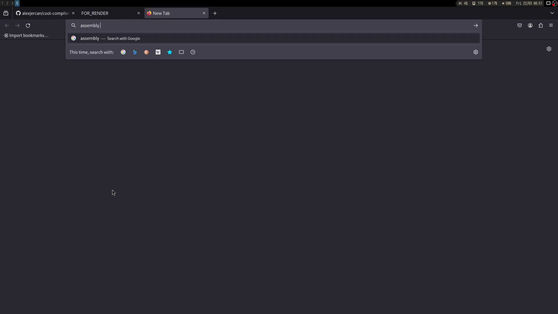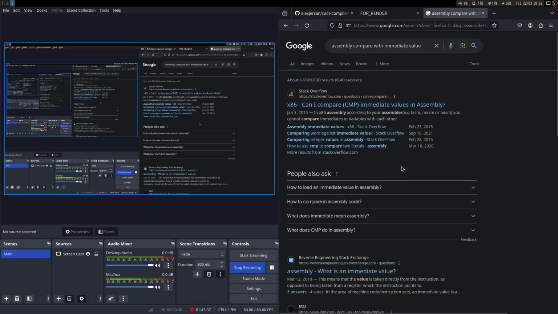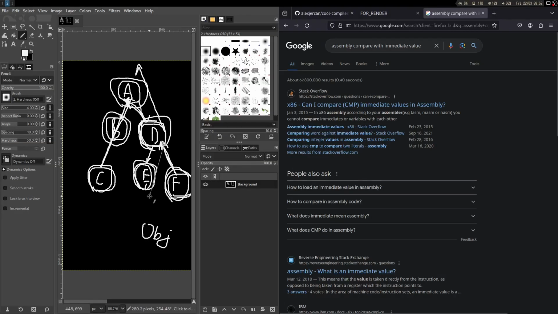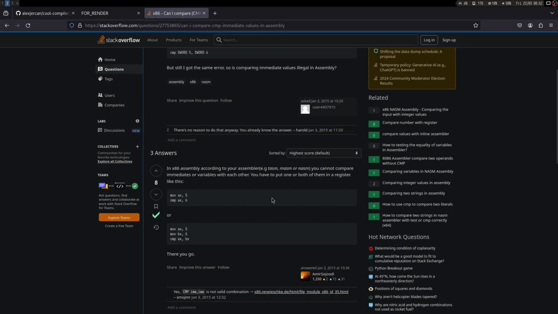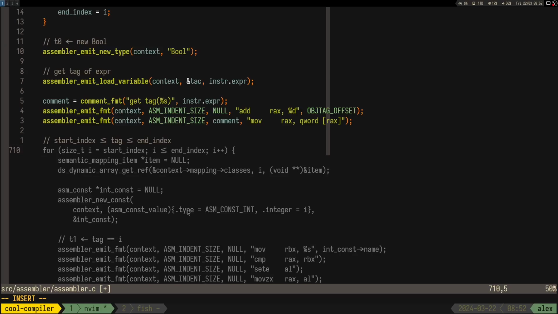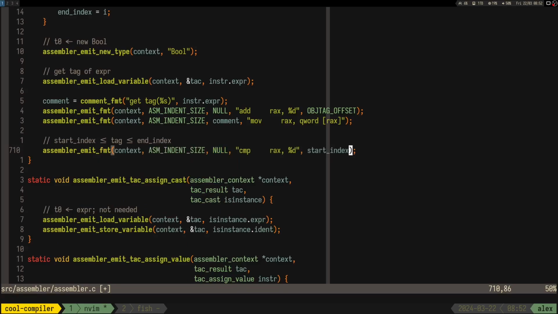Assembly compare with immediate value. Trying to move the windows. Okay, so it's possible, so perfect. Then assembler emit fmt. We need to compare with this thing, right?